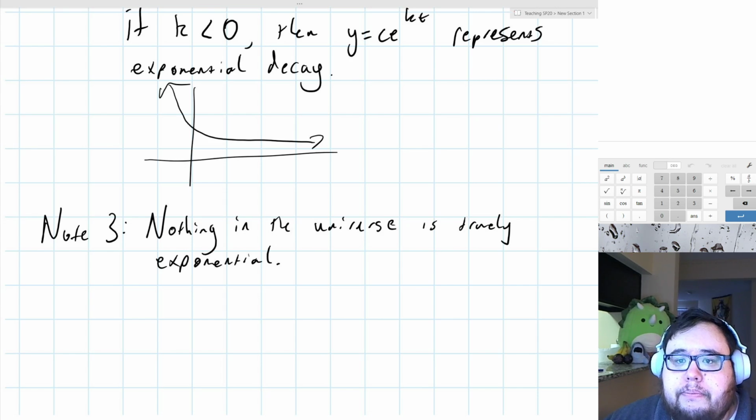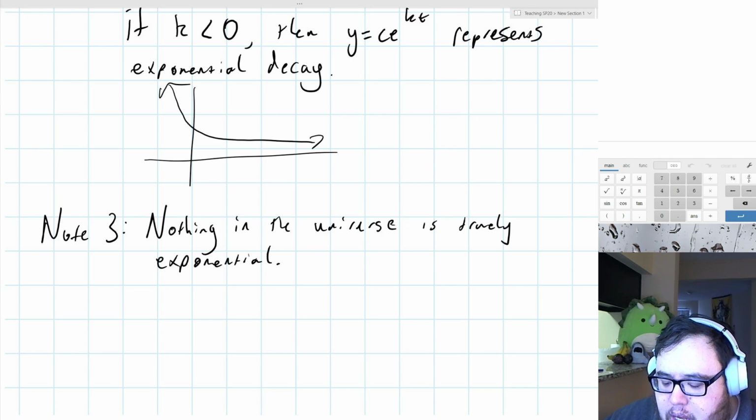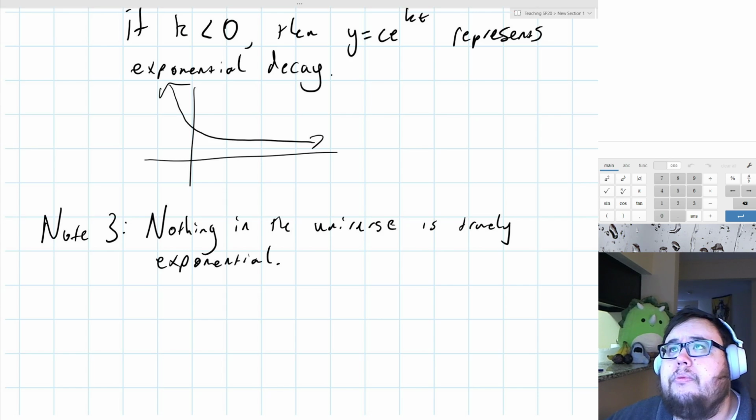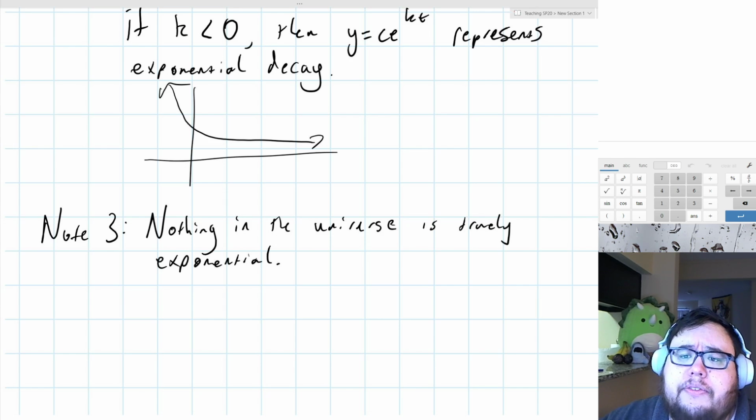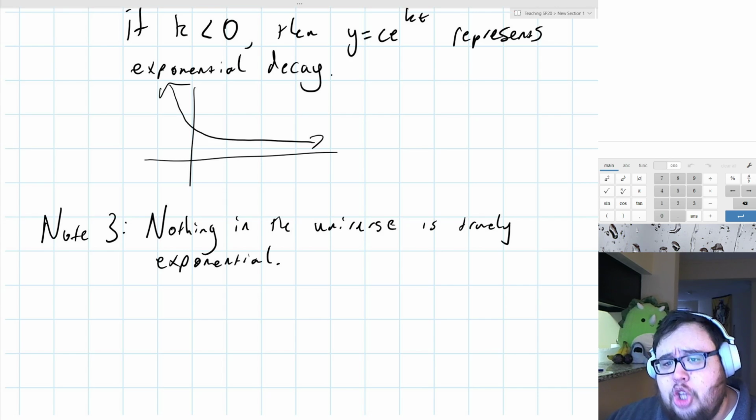We'll take a look at how and why, and what this looks like when we start looking at some examples. But just know that, for example, exponential decay says that if you're using an exponential decay model to model the amount of Tylenol left in your bloodstream after you take some Tylenol for a headache, the model is going to say that there will never, ever again be no Tylenol left in your system. But the reality of biology is that eventually your system flushes out every single trace of that Tylenol.